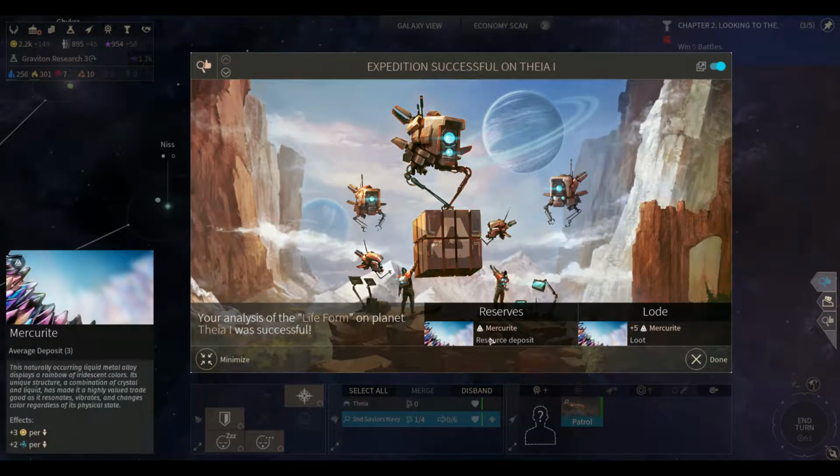Okay, so anyway, we got this Mercurite. It is a naturally occurring liquid metal alloy. Displays a rainbow of iridescent colors. Its unique structure, a combination of crystal and liquid, has made it a highly valued trade good as it resonates, vibrates, and changes color regardless of its physical state. So the effects are +3 dust per population and +2 science per population. So that's a pretty cool little resource.